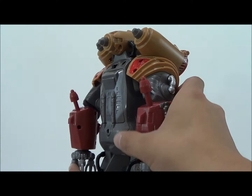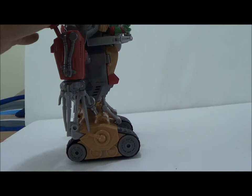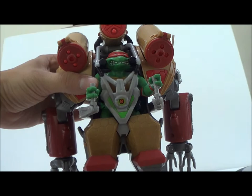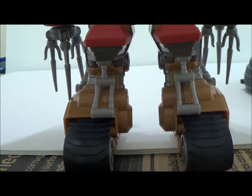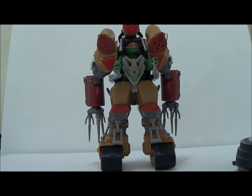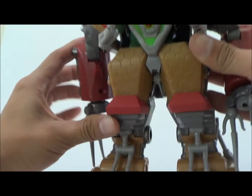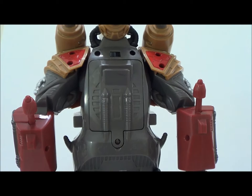Now, getting into why this needs batteries — that tread part's active. There's a reverse and a forward button. Hit it in reverse — back up the camera a little bit. This thing actually does ride! You can see the little treads moving. Getting it to reverse — it's actually going over the board. You just hit the switch on the upper back and it can go forward or reverse. This thing really does ride on its own pretty well. I didn't even know it did this — I didn't know it required batteries until now.